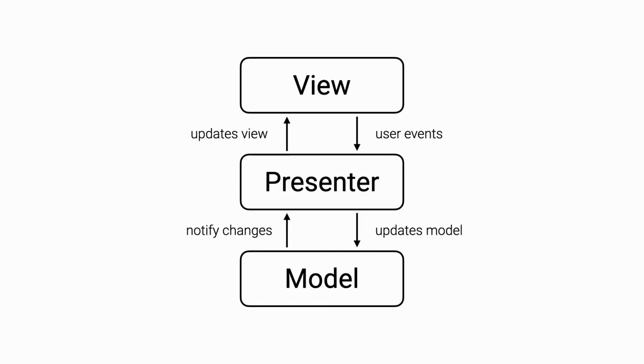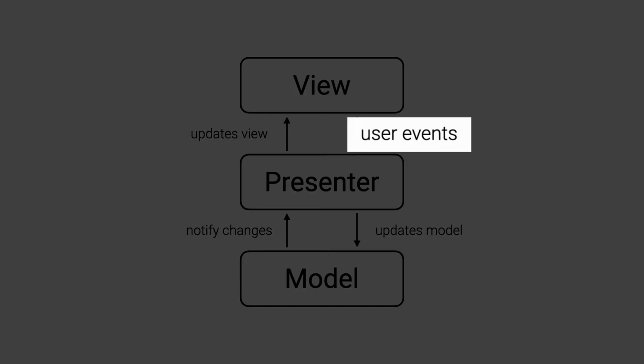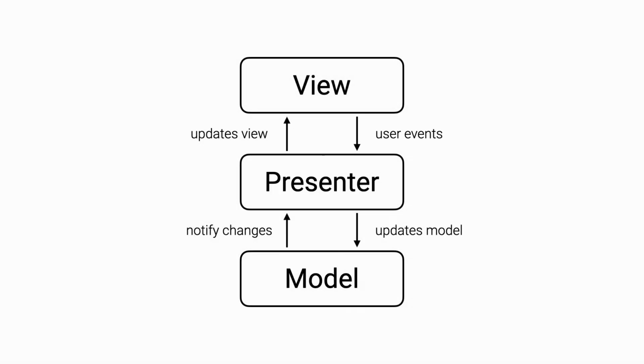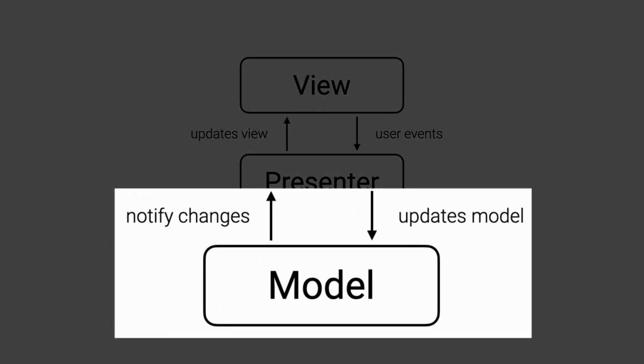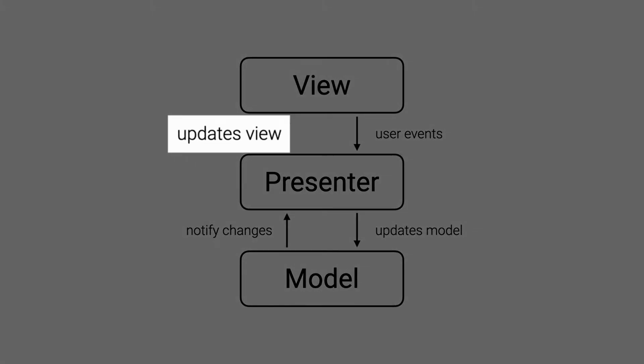In this case, I'm going to follow the Model View Presenter pattern, or MVP, which has been followed by the Android community for a long time and is well understood. In this pattern, the view delegates the user events to the presenter, which then uses the model to retrieve data, format it, etc., and updates the view with it.